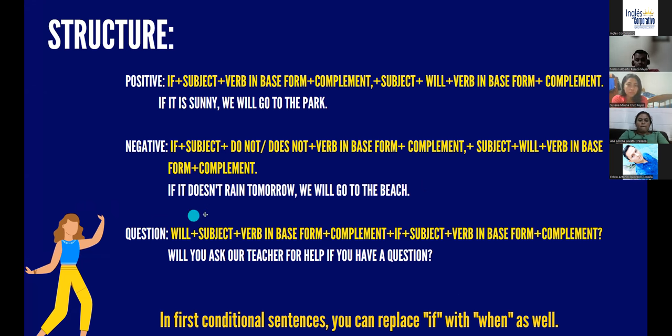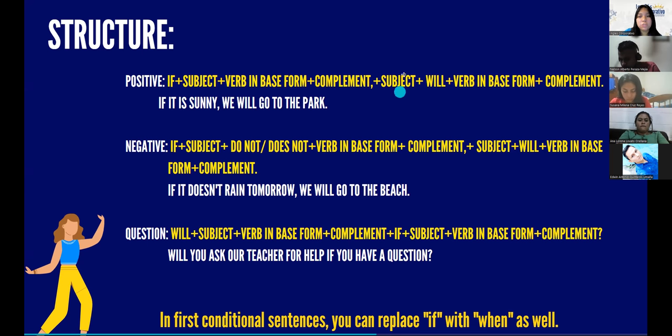Remember, okay, things that you don't or you shouldn't forget, okay? A simple present sentence in a future will sentence, okay? Of course, there are many other things that we are going to cover, okay? But the most basic things are those about the first conditional. But if you search or look for information on the internet, you will find a lot of information about the first conditional. We are covering just the basic things. Okay?